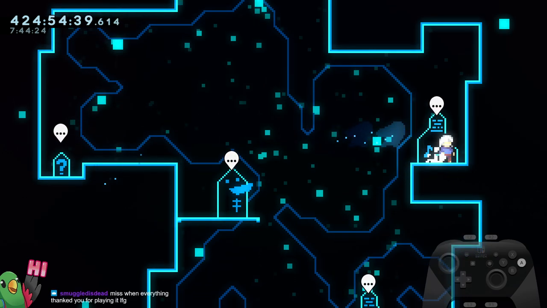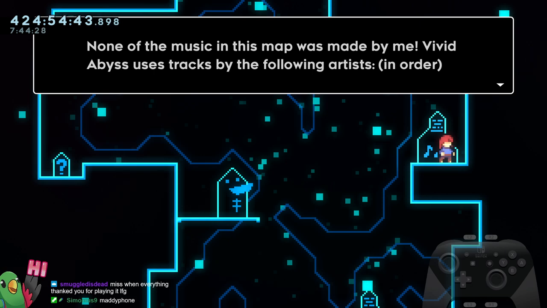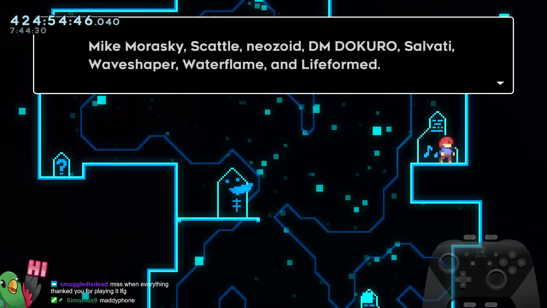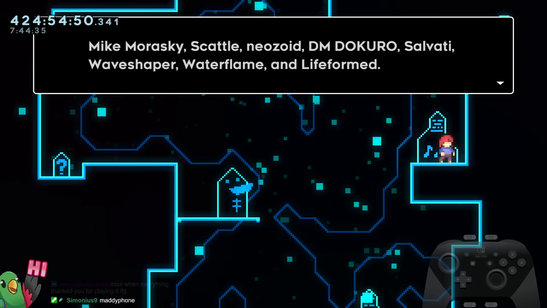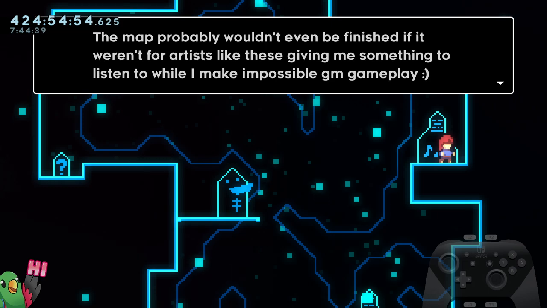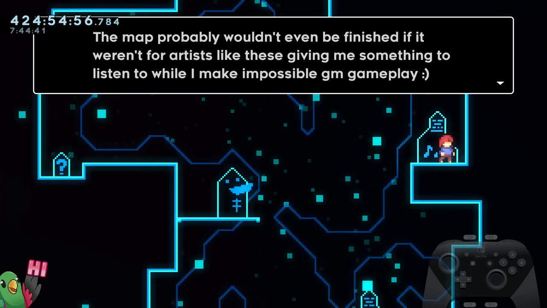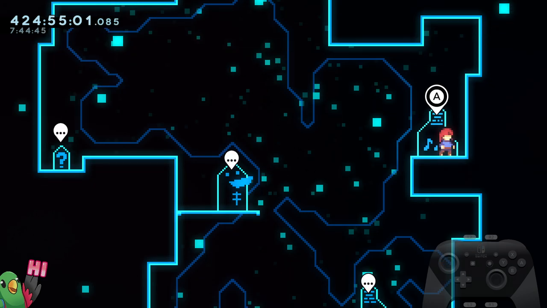Yeah, I'm gonna get this one first. Now, the music in this map was made by me. Vivid Abyss is inspired by the following artists in order: Mike Moraski, Scattle, Neozoid, DM Dokuro, Zalvari, Wave Shaper, Waterflame, and Lifeformed. The map probably wouldn't even be finished if it weren't for artists like these giving me something to listen to while I make impossible GM gameplay.